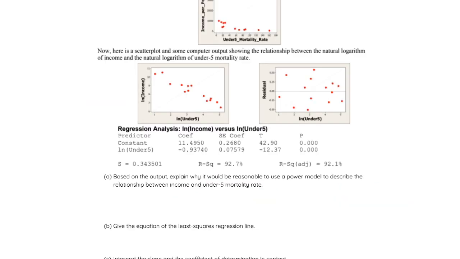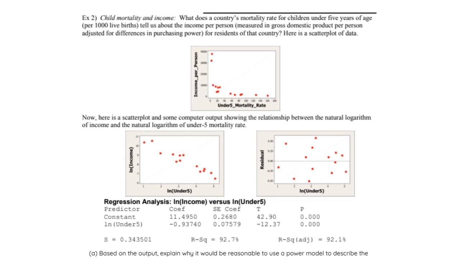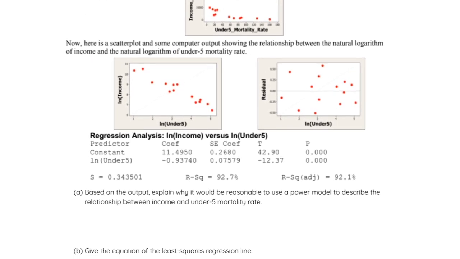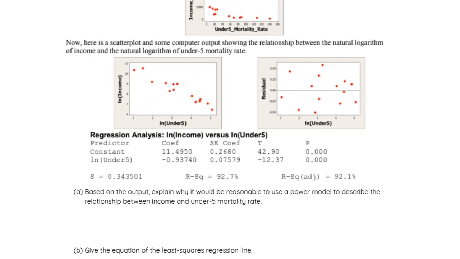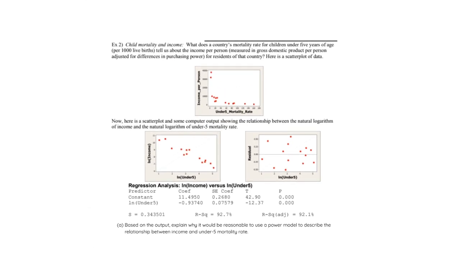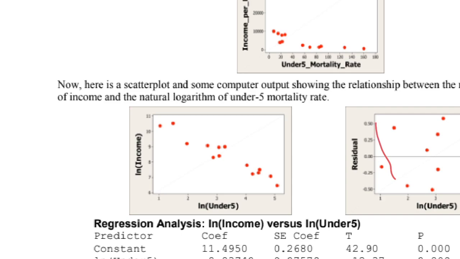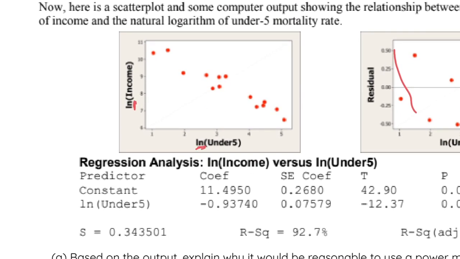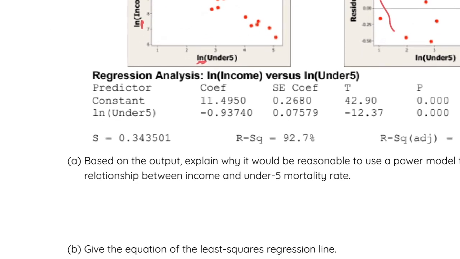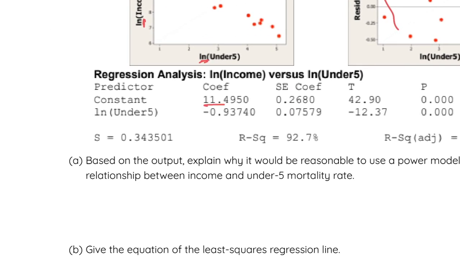Okay. Last problem, and then your homework is doing examples 3 and 4. Here we're given mortality rate versus income for different countries. This is clearly nonlinear. They used natural log. They natural logged both the x and the y's. And they gave us this information. So they gave us the constant, which is the y-intercept. They gave us the slope. They gave us the x and the y, the input, the output. So here we go.